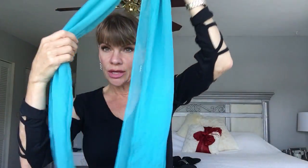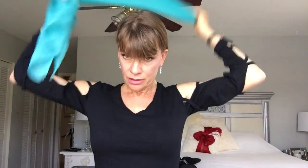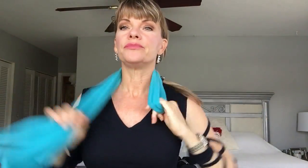One simple scarf trick we can all learn — it's called the pretzel. You can even do this with a shorter scarf. Fold it over behind the neck, make sure it's even, pull one through, flip, pull the second through, and just tighten it up. It lays nicely this way. So many ladies just throw on the scarf, and you can also just take it and tuck it in your bra.